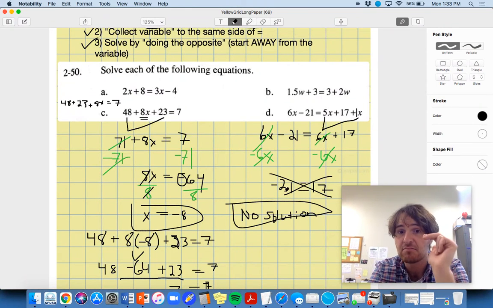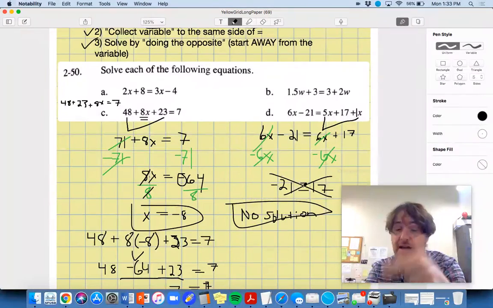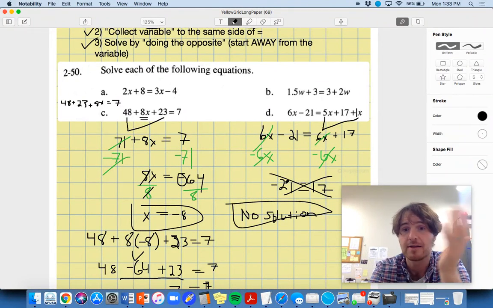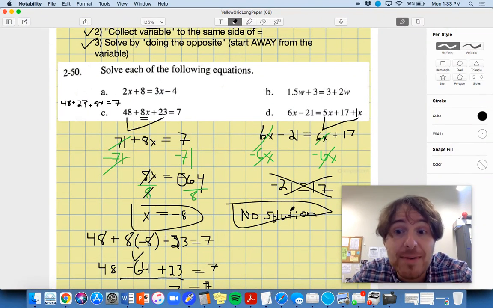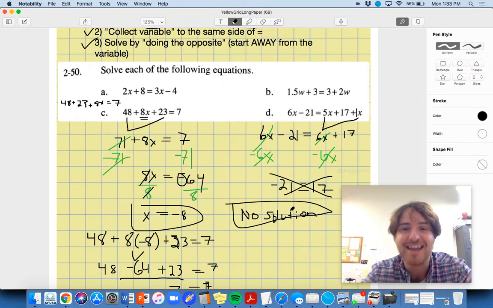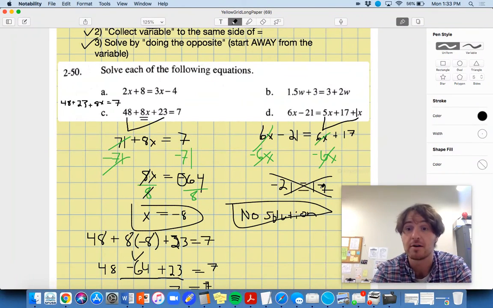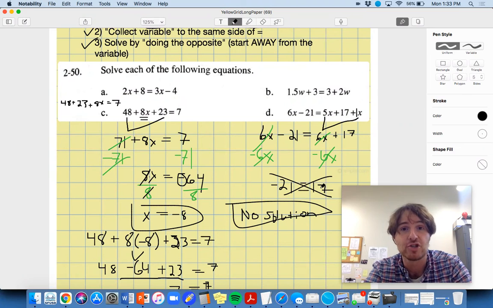This left side is going to be a lot smaller than the right side. Negative 21 is a lot smaller than 17. So the left side is actually 38 lower than the right side. If we combine like terms, we notice we had the same amount of x's. Our answer is going to be no solution, or it might be all real numbers. If our numbers actually equal each other, our answer will be all real numbers. Anyways, that'll get reviewed in chapter 3.